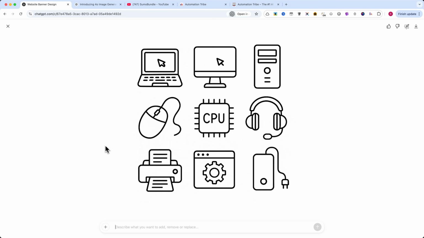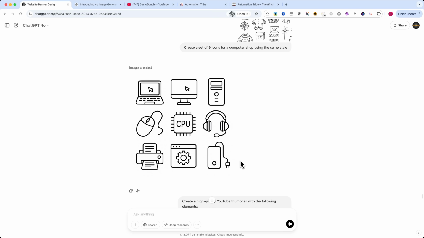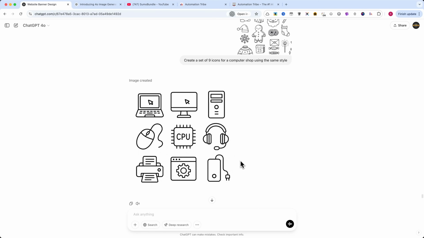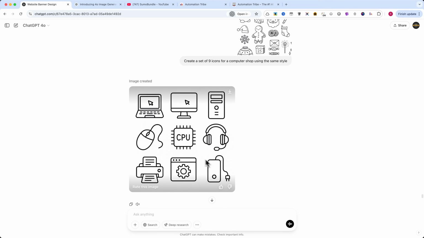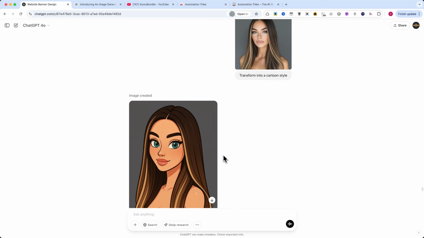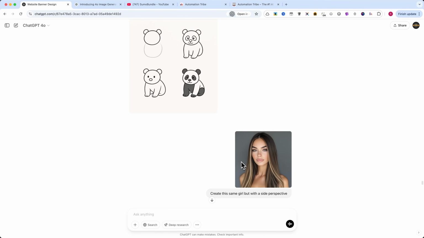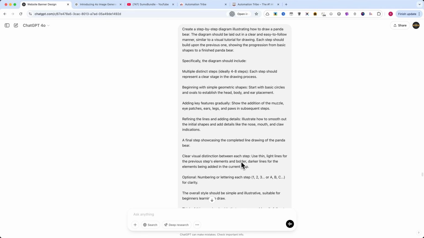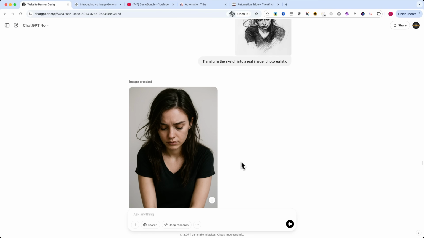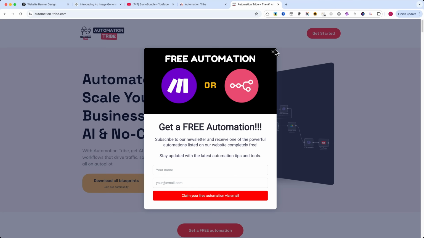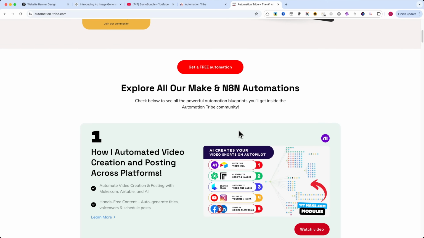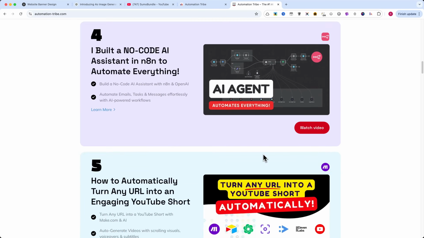So there you go. I walked through over 30 real examples, and honestly, ChatGPT delivered in most of them, from banners and logos to mockups, thumbnails, and even comics and educational content. This tool is a powerhouse. And once the API is officially released, I'll start building automations that take all of this to the next level. And of course, I'll share everything right here on the channel.